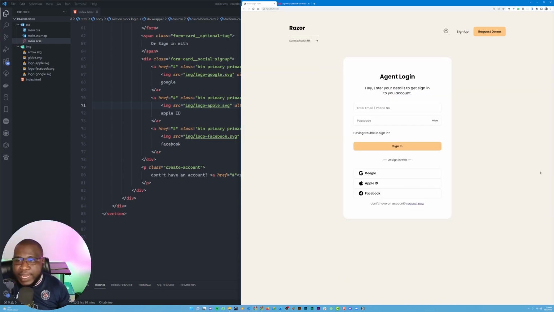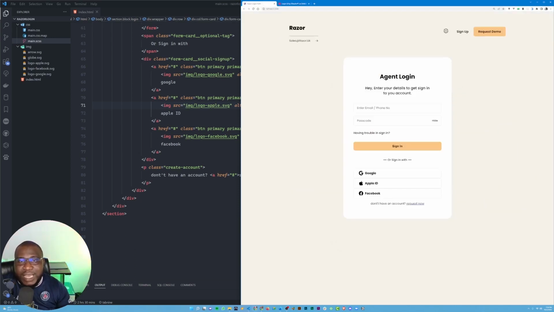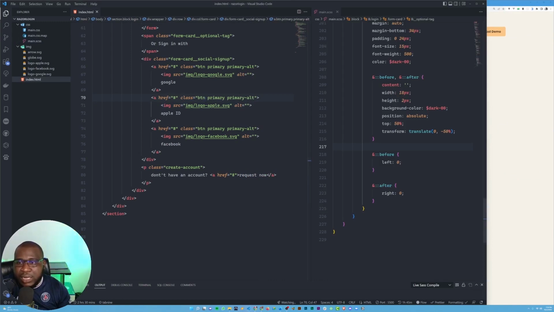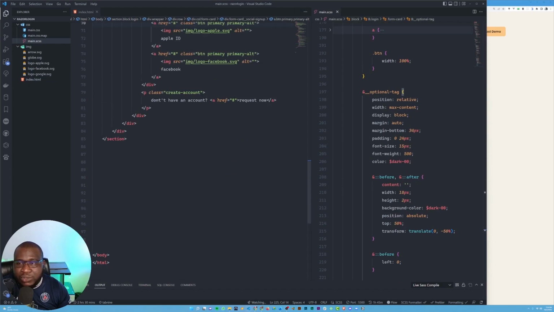The next thing we need to work on now is this button. We need to make sure all of them appear like this, and to do that, simple flex to arrange them side by side. So after this optional tag, we'll target social sign up.